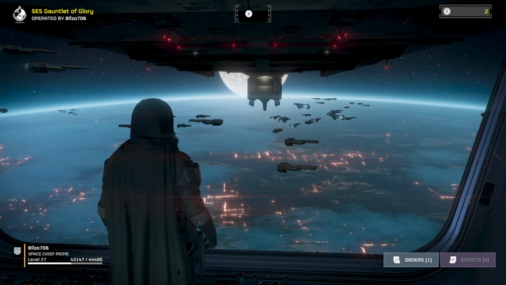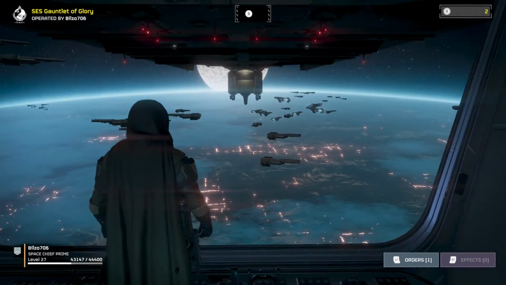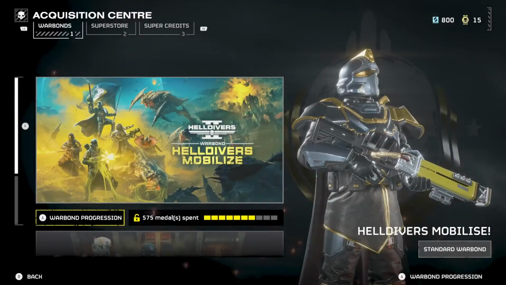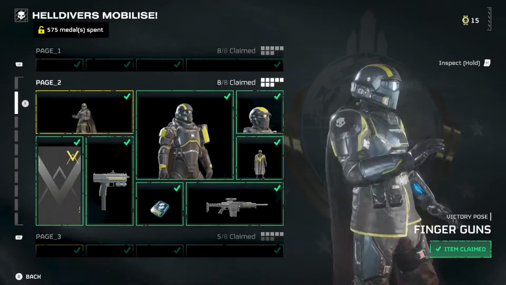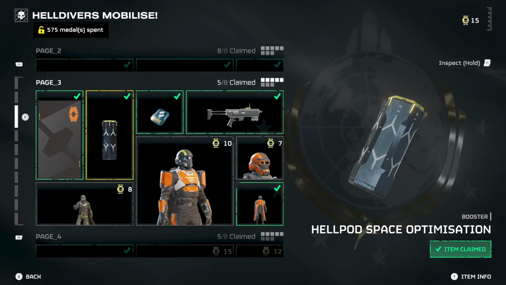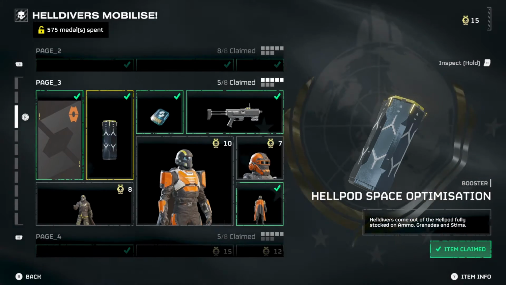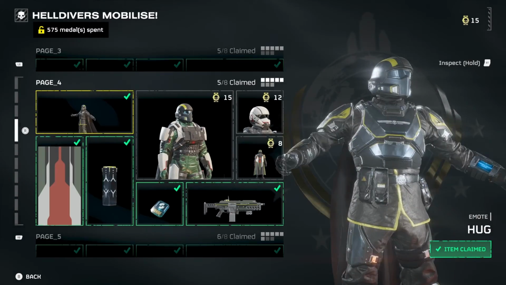I hope you're all doing well, and today we're going to have a quick tutorial on how to unlock boosters. When you're on your ship, you're going to want to go to your acquisitions tab and click on the Helldivers Mobilize tab, and from there you're going to want to unlock your way down to page 3, and there you'll see the first booster, which is the Hellpod Space Optimization, which lets you and your squad have full ammo, grenades and stims straight out of the pod.